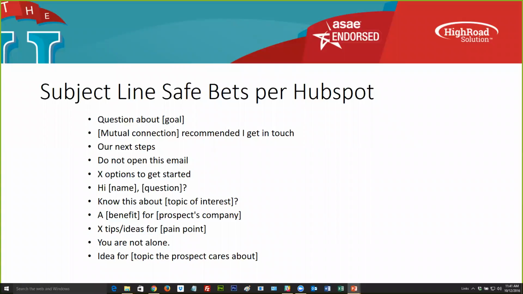But X options to get started, that people love, like the number and the solution. Okay, here's some solutions. I need to know what those 7 steps are to get what I need done, right? And the name, obviously. The name is the most common personalization in the subject line, but there can be personalization failures if your data isn't sound and if you don't have a first name value for everyone that you're sending the email to. So that can be some tricky stuff. I love personalization when it works, but when it doesn't work, it's always a flippity flop.